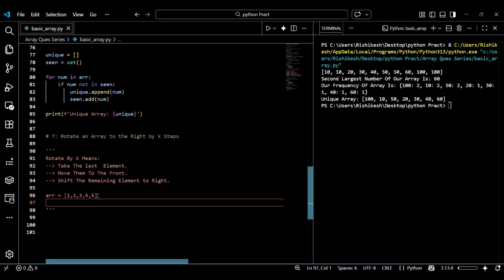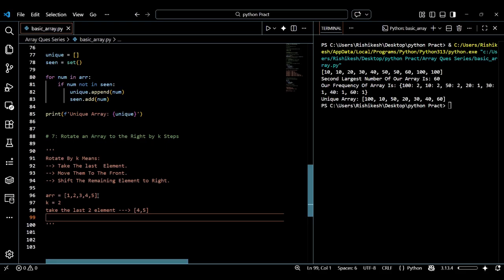Our k value is 2, so take the last two elements, which are 4 and 5. And the remaining elements are 1 2 and 3.